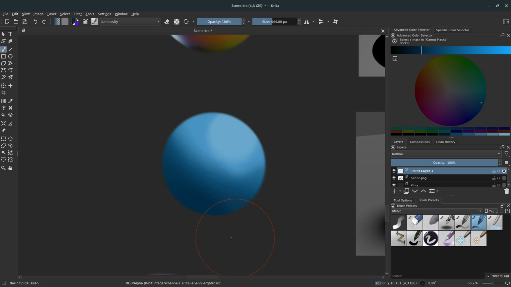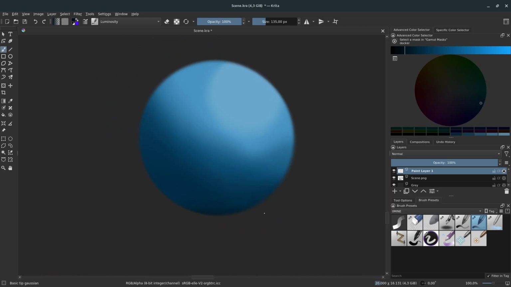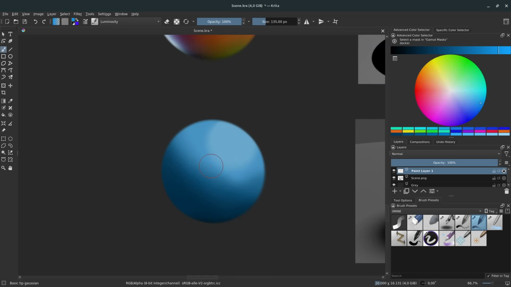So we can use luminosity to make this part even darker. And I would like there to be an ambient occlusion effect all the way at the bottom. It's weird because there's no floor, but that doesn't matter that much. And let's make it even brighter. Let's make that fully white.